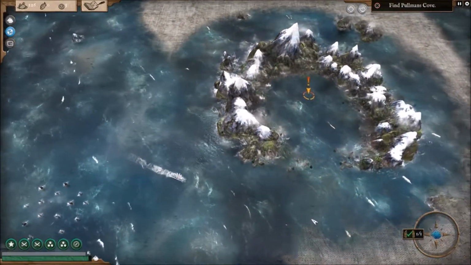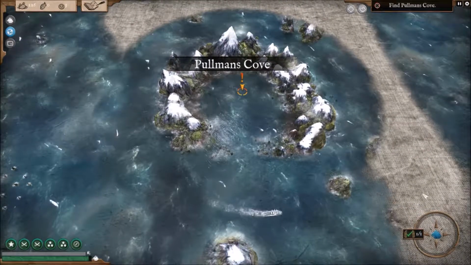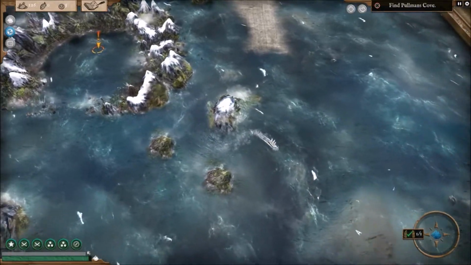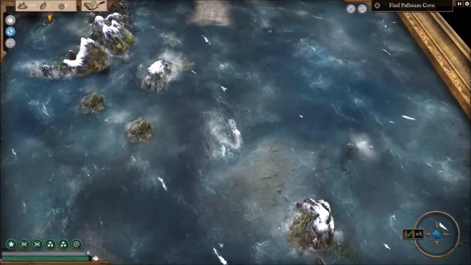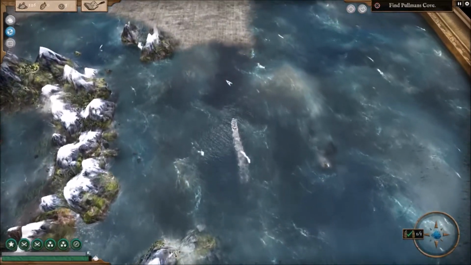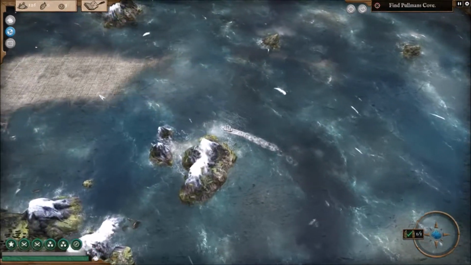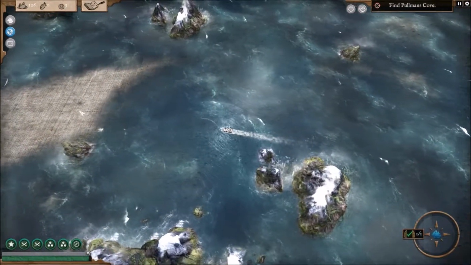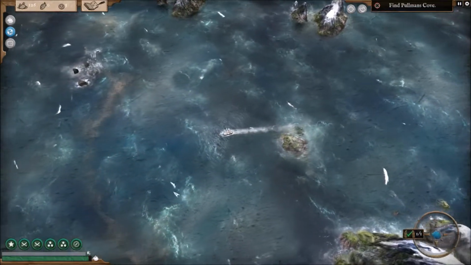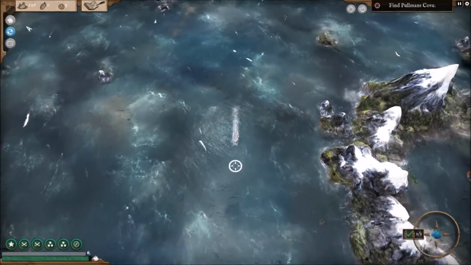But we will have to see. And there it is. Woman's Cove. And as I was saying, you're going to want to check your crew, put them in certain positions, because you're only going to have so much time to react with the Kraken. So we'll be pausing a lot.